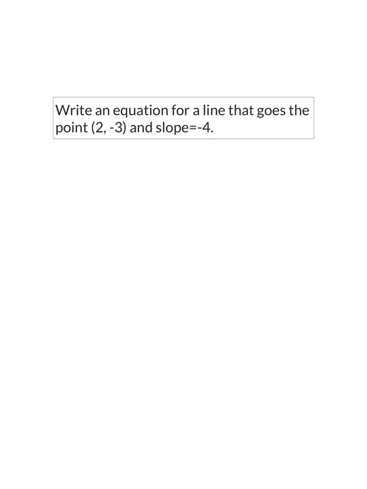All right, well, what do we need to do? We need to write an equation, and the equation that we are going to write is going to be a slope-intercept equation. So it's going to be y equals mx plus b. So I need to figure out 2 numbers. I need to figure out m, and I need to figure out b. Well, lucky for us, they tell us in the problem that the slope is negative 4. So I know what m is.